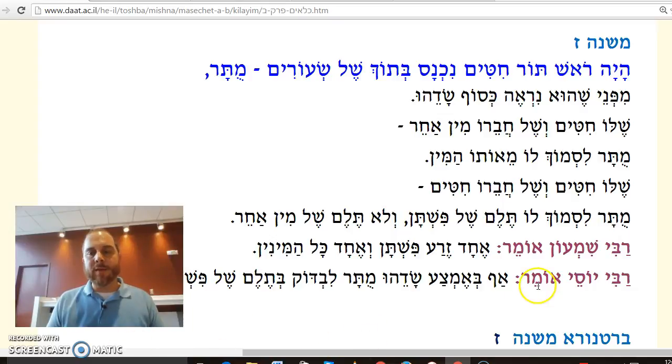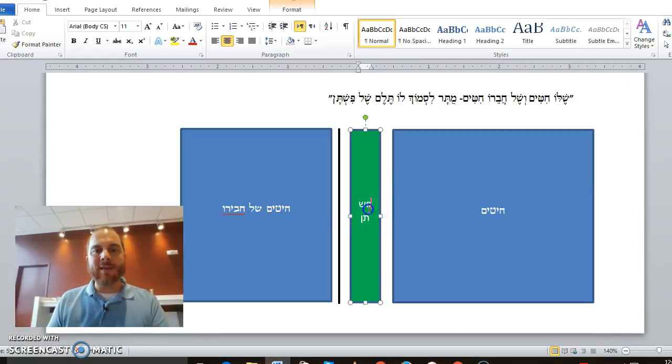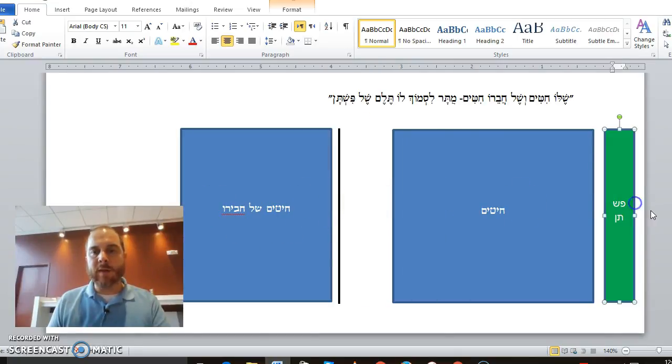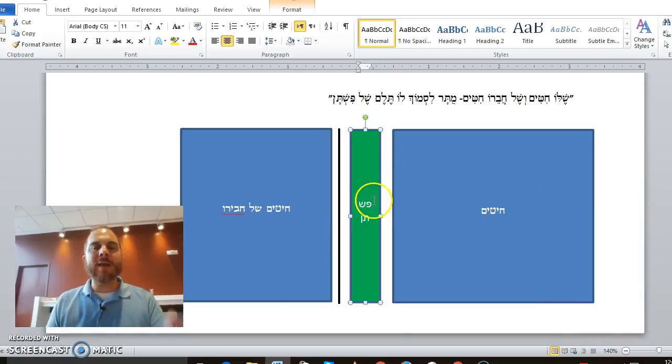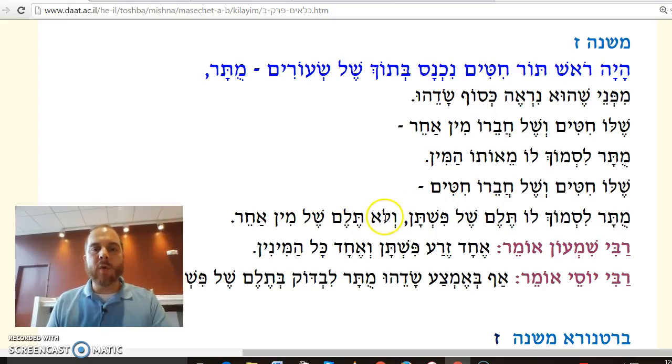Rabbi Yossi says the opposite. Af be'emsa sadeu, even in the middle of the field. Oh, I'm sorry, not the opposite. Rabbi Yossi says, af be'emsa sadeu, even in the middle of his field, mutar livdok b'telim shel pishtan. You can plant one telim of pishtan, because similarly, like we said, in this case here, it doesn't matter. It doesn't have to be on the edge of my field. But even if it was my field, I could have chitim and then one pishtan and then more chitim, because in that case, as long as it's one telim shel pishtan, everyone knows that it's only to check the viability of the field, the pH balance or what have you, in order to ascertain whether I can plant pishtan on my field or not.